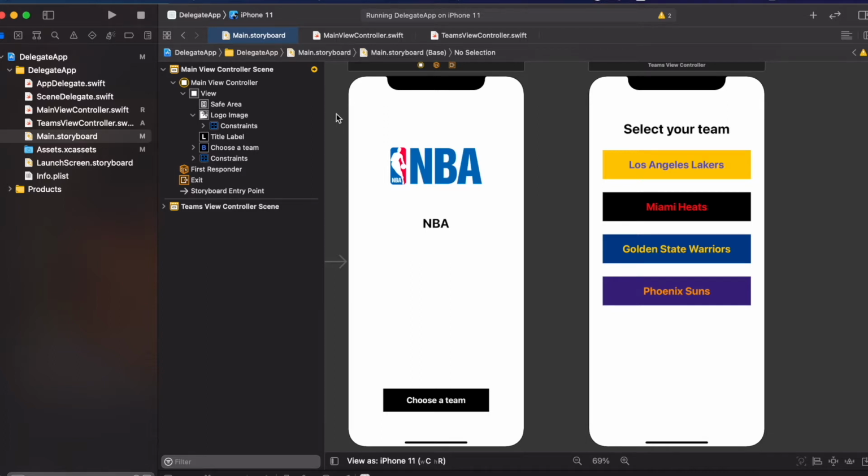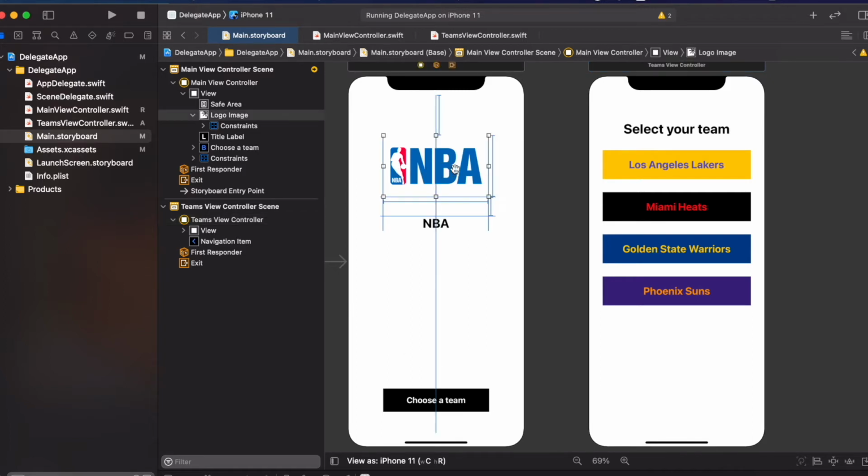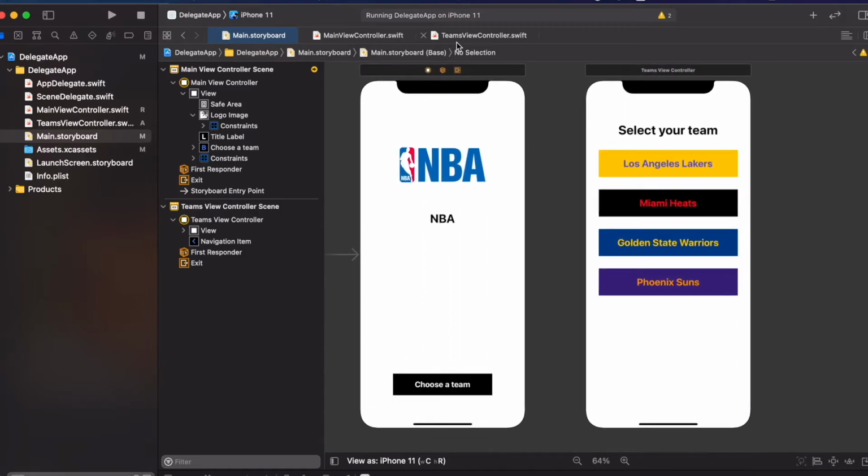Let's make a short summary about the previous example. We had a two-screen app. In the first screen we had a logo, a name, which is an image view and a label, and we have a button. When we tap the button, we show the second theme selection screen where you select your favorite theme, and after you selected your theme, we dismiss the theme selection screen and come back to the main view controller where we change the logo with your theme's logo and we change the name with your theme's name. So we did it with delegates, and today we will do it with notification observers.